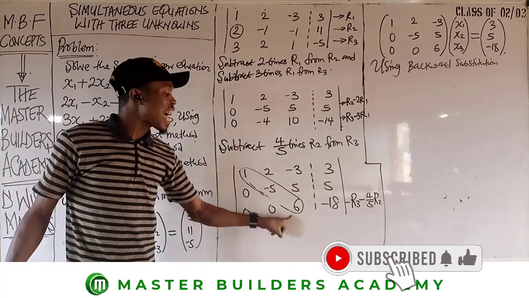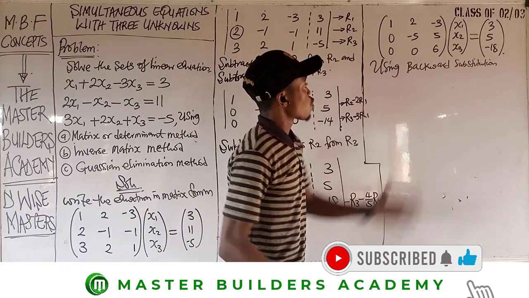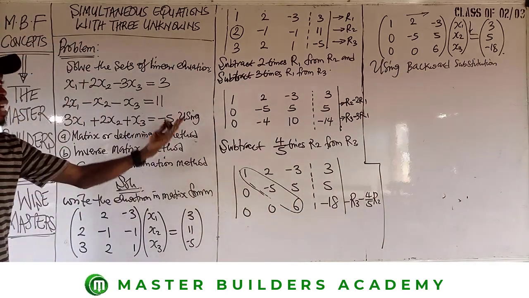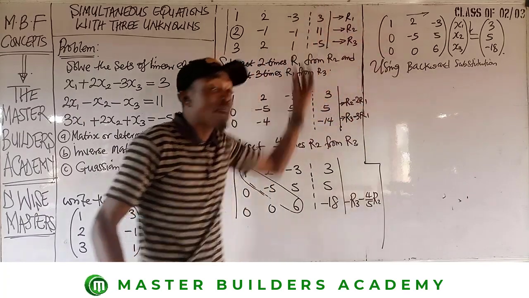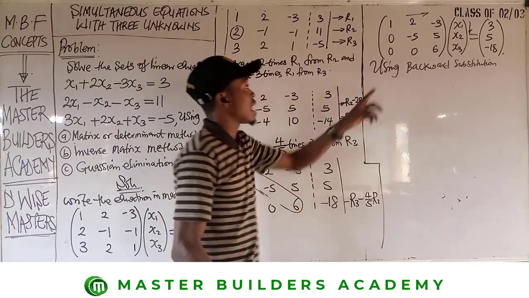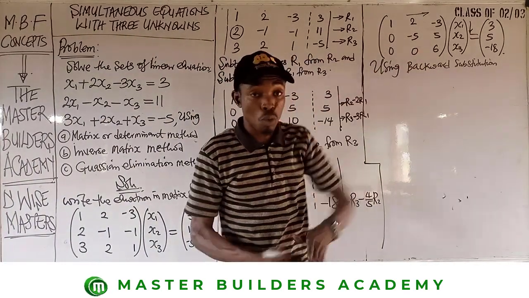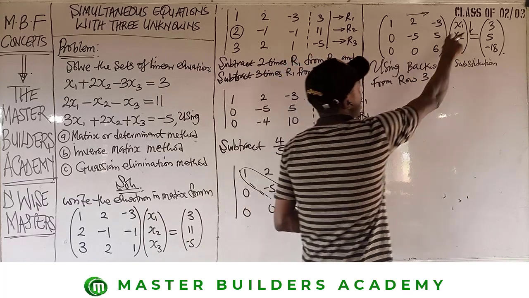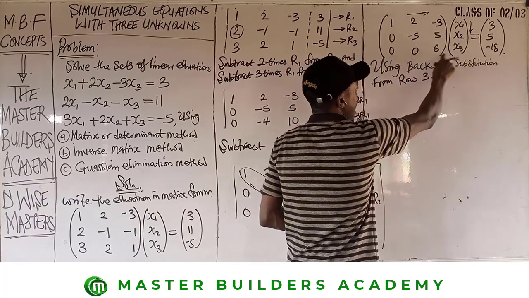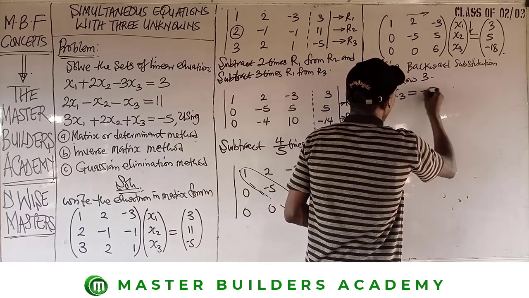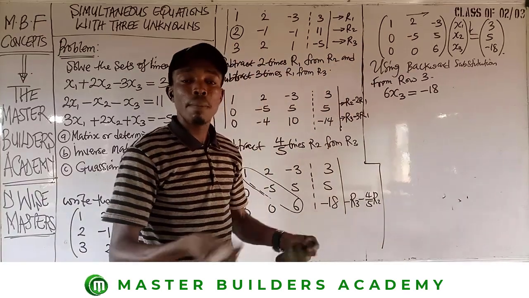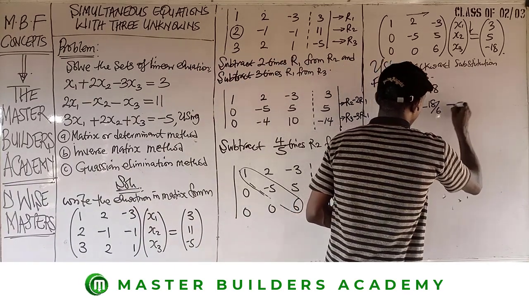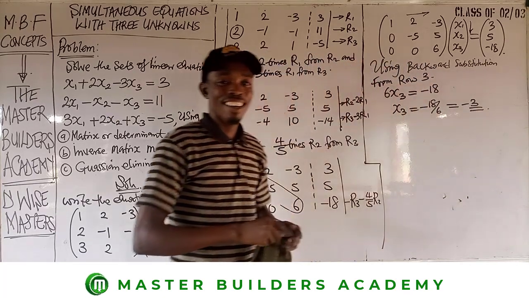Remember, in the last row, we only have the coefficient of x3 existing, just like we have it. So what you just need to do as usual is convert this back to its equivalent equation. Remember, we were once given an equation that we converted to a matrix. Now at this level, we need to convert this matrix back to the equation, having succeeded in eliminating this and this. So we start from row 3. From row 3, what do we have here? 0 times x1 is 0, plus 0 times x2 is 0, plus 6 times x3. We have 6x3 equal to minus 18. Because I'm looking for x3, I will simply make x3 the subject of the formula. And if we do that, x3 will give us minus 18 over 6, and the answer is minus 3. Are you beginning to enjoy this?